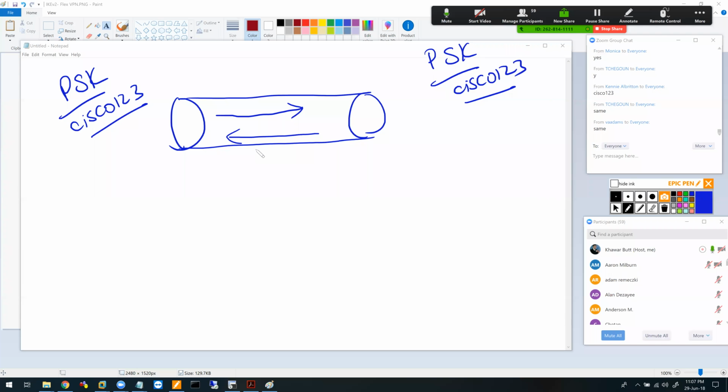That's IKEv1. In IKEv2, you do have the ability, if you want, to do the same thing. You can create a common key. But in IKEv2, you also have the ability to do this if you want to. It's an option. What you can do is say when A sends data or encrypts data towards B, I want the key to be Cisco 111.